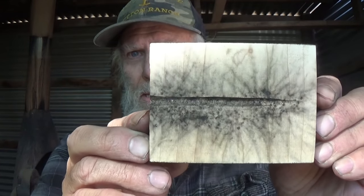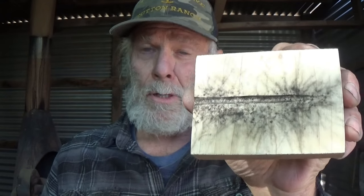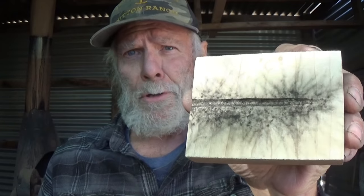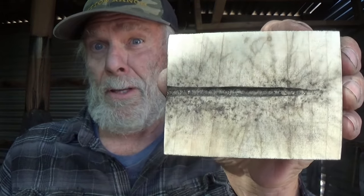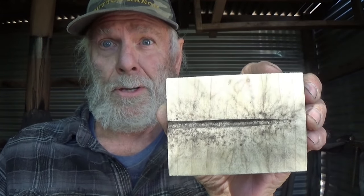I'll let you guys decide for yourself. I'd say that was on par with everything else that I've produced, and I will tell you, from my perspective, little to no grit whatsoever. Just wiped it off by hand, and the block's even cleaner. I'm anxious to get it in my flintlock and see what it does. Stay tuned.